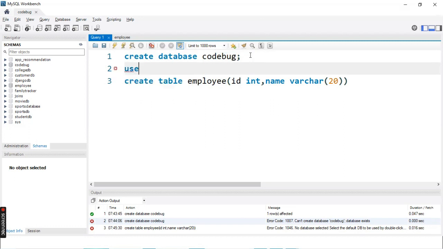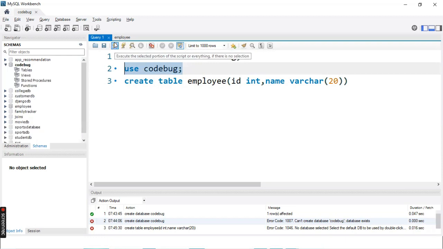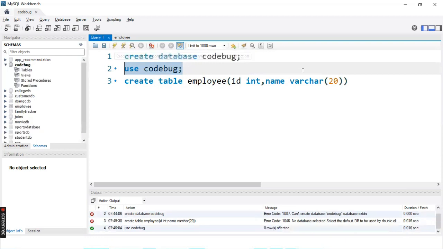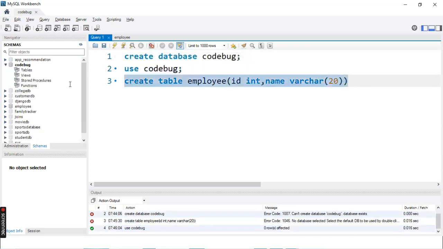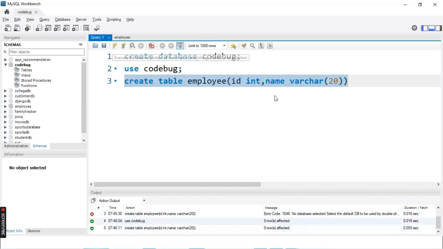After creating, first you have to execute use code bug. First you create a database, after that you have to use that database. Now you will get green color, meaning the table is created.